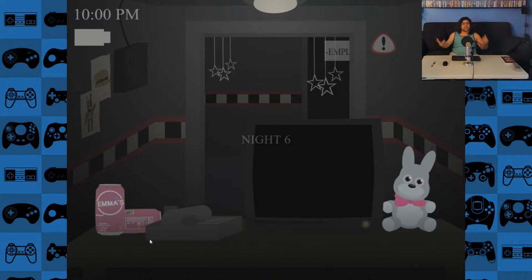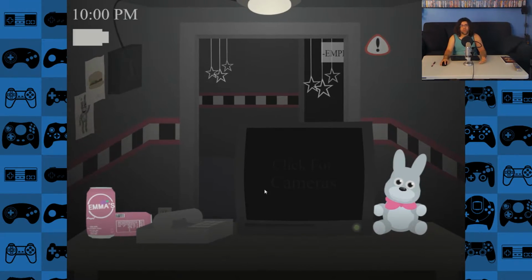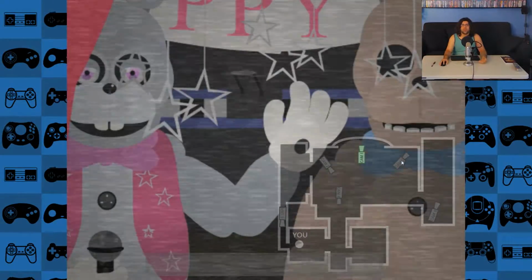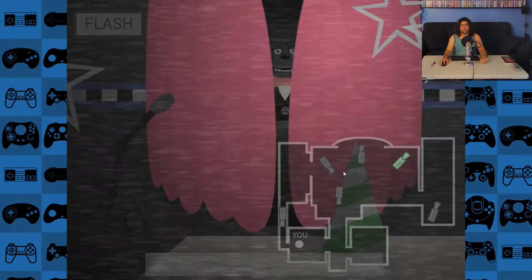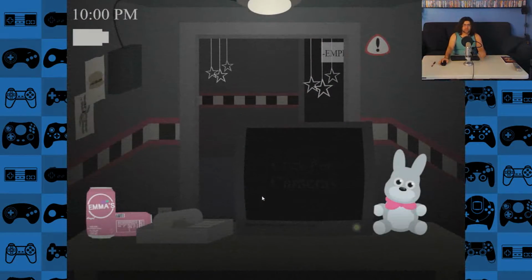See, something like this is a good example of what you should do, because this night being kind of hard is making this game a little fun, because now I'm a little bit more engaged.